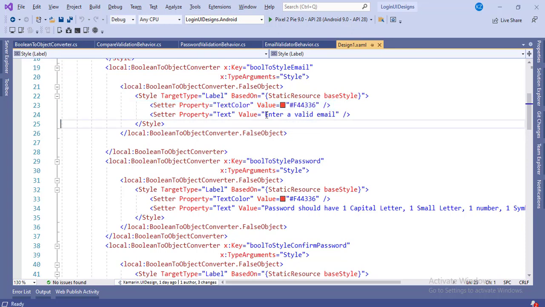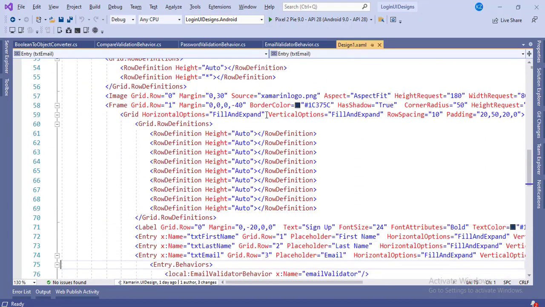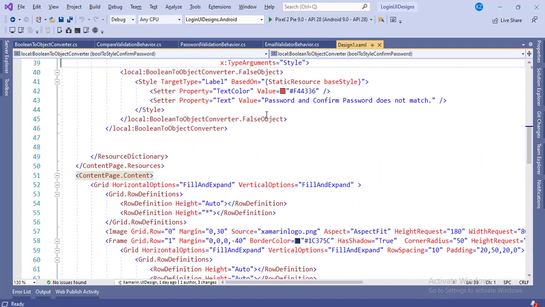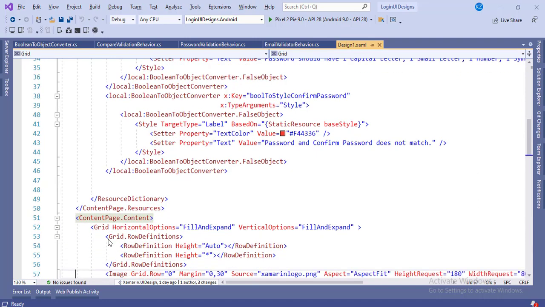Then the design begins from here. These styles are written in ContentPage.Resources in the resource dictionary, and the design is written in ContentPage.Content.